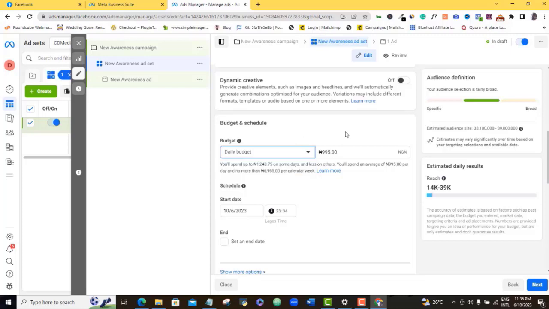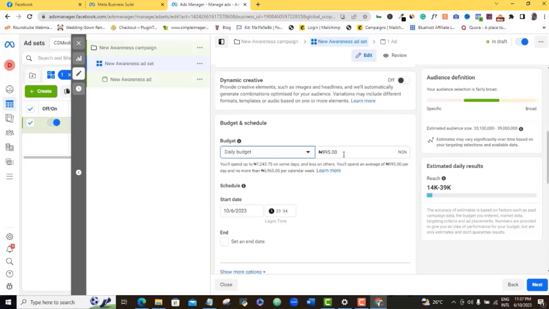If I'm in Nigeria right now, people ask how much should they commit when they want to run a daily budget. And by the way, I always advise that if you're just starting Facebook ads, you should always go for the daily budget. So how much should you set for your daily budget? Well, there is no straightforward answer, but you don't want to set something that is too little, and you don't want to set something that is too much. So most times I encourage people to set between $3 to $10.